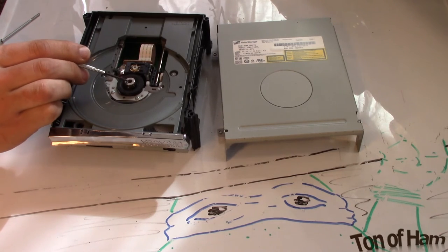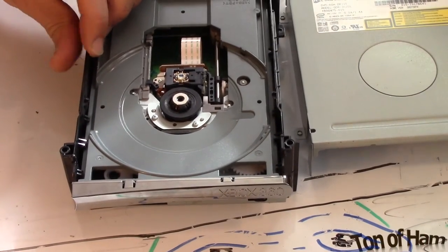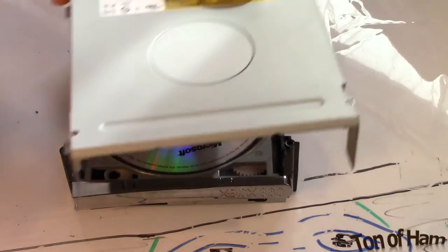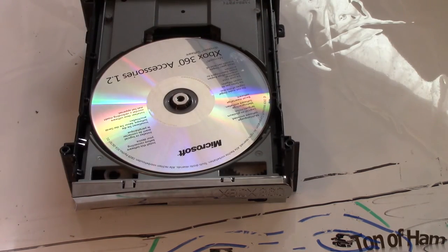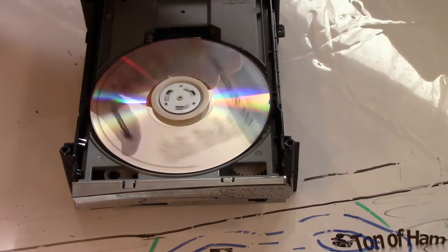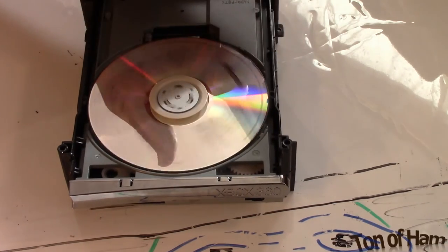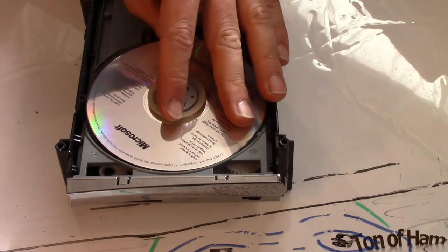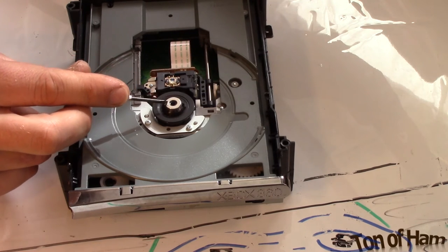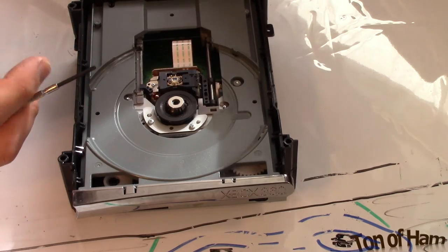There is a really strong magnet in here that when you put a CD in and close the gate, this little piece, this little spindle, magnetically clamps down on top of it and clamps the CD down. It's got a little metal backing and the magnet holds everything tight so it can spin in here. At first, when the magnet came out, everything was flopping all over the place. So you need to put that magnet back, and a lot of people will use just some super glue or whatever. If that's your problem, go ahead and just take care of that and put it back together and you should be good to go.